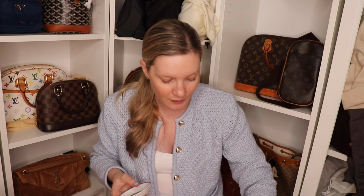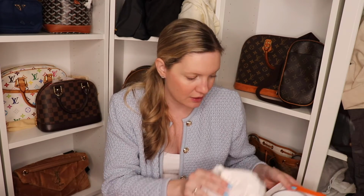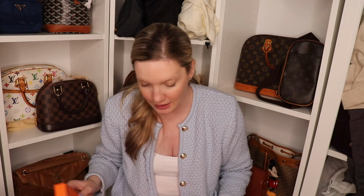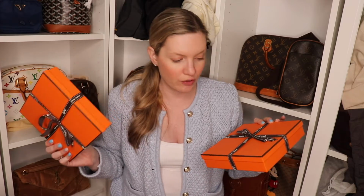So weird combination of things, but very excited for this piece, which I definitely want to make sure to leave to the side so I can go put it on my vanity. Okay, next up is something that actually, you'll see, goes together. So I did buy the full kit, which may give it away, and then I just bought a strap. So I'm not sure which is which. We'll just open one.